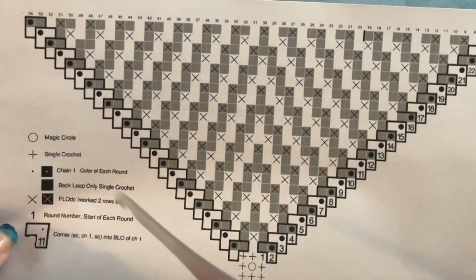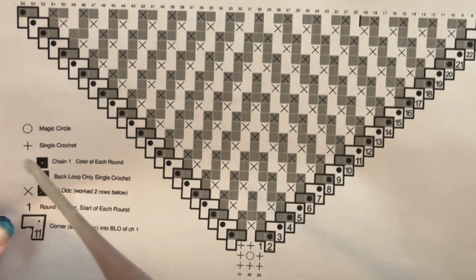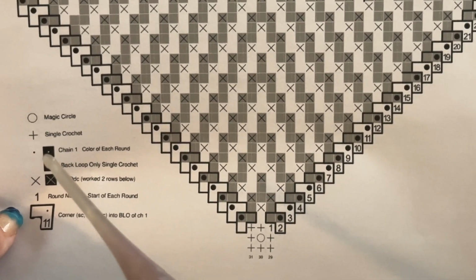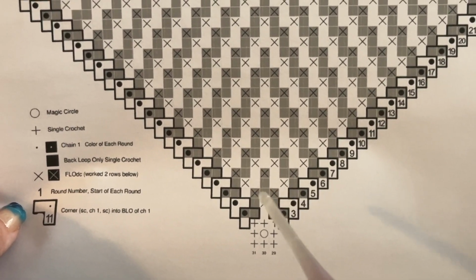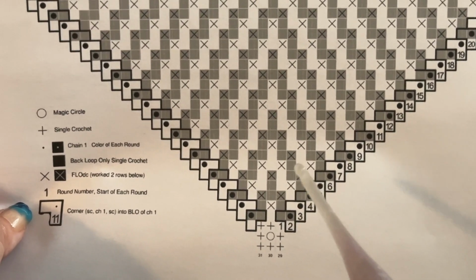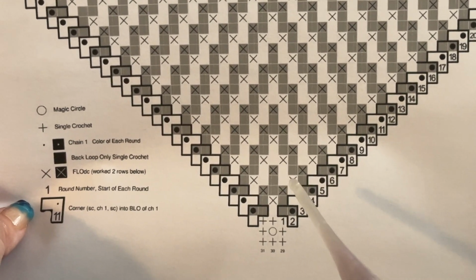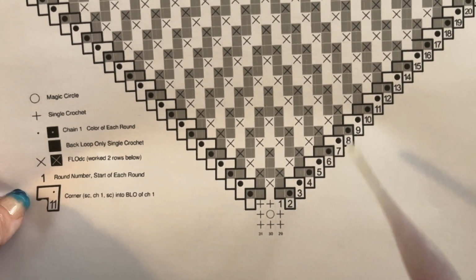Here we just have the triangle chart with different symbols, and here's our legend. Here we start with the magic circle in the middle. And then the plus is the single crochet stitches. A dot is a chain stitch. If the block is plain white or gray, it's a back loop only single crochet. If there's an X, it's a front loop only double crochet, where I showed you skip the row and then use the front loop down below. The numbers over here indicate what round you're at.